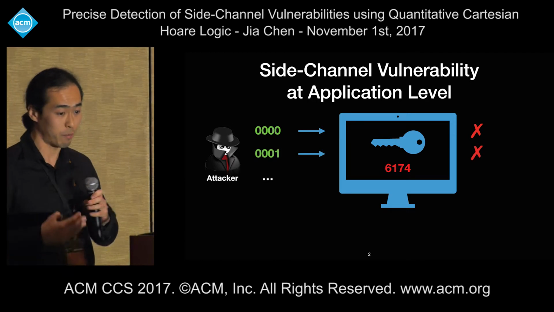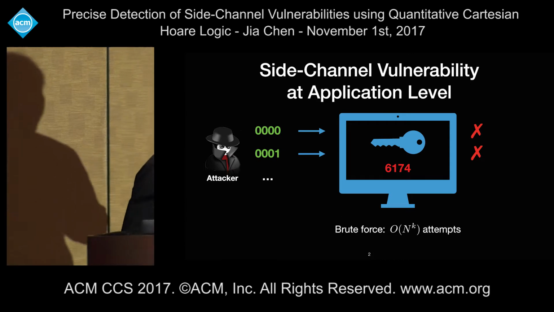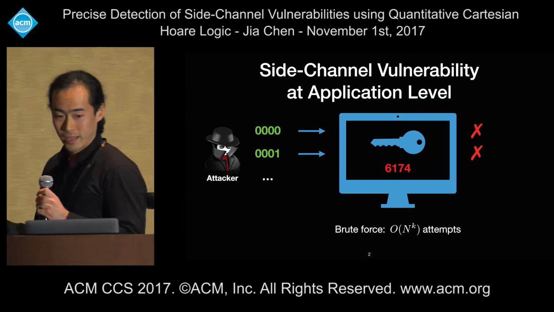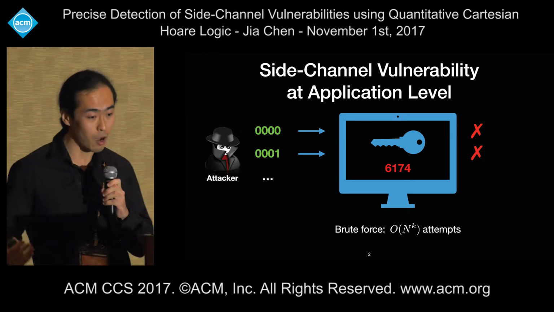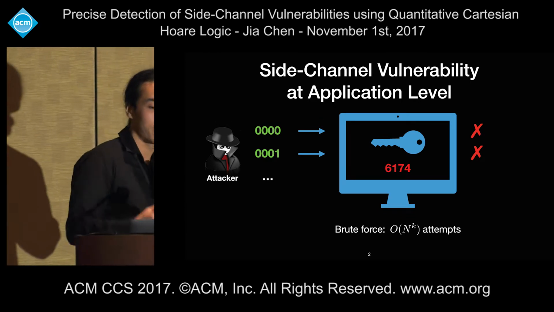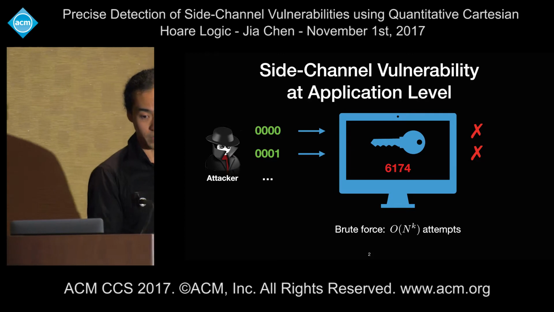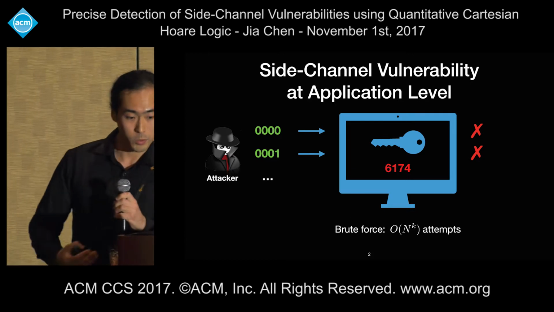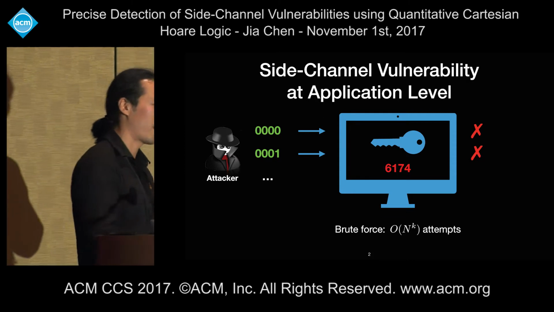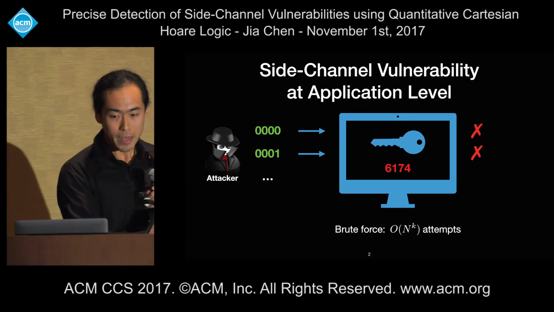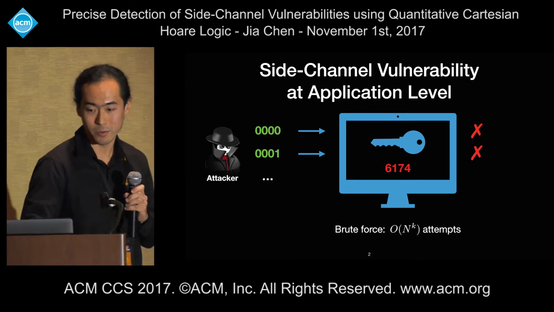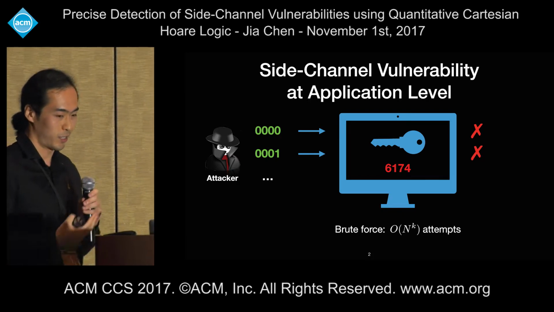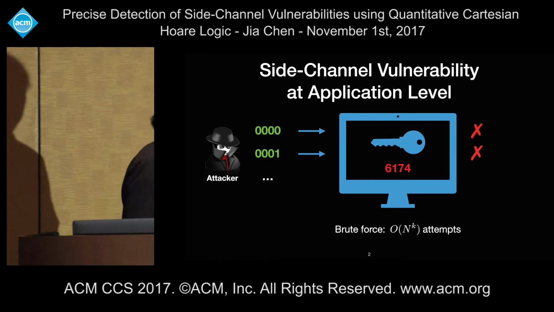Now, however, if the program is written in a way such that the secret information is correlated with something the attacker can observe, then the additional observation may greatly help the attacker in reducing the entropy of the secret. For example, if the running time of this particular program is proportional to the common prefix between the secret and what the attacker provided, then the attacker could simply use the timing information as an oracle just to validate his guesses on the prefix of the secret.